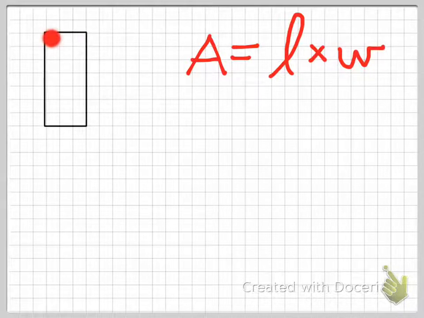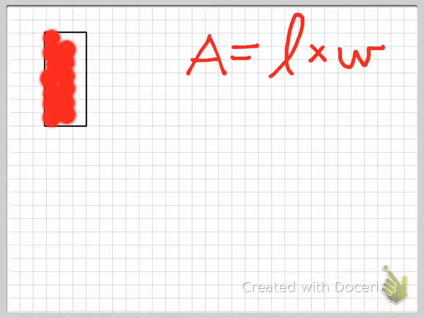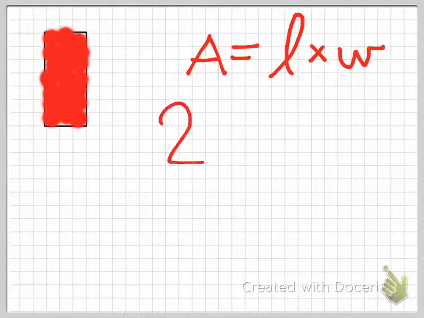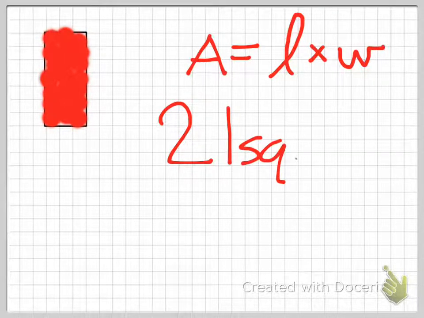Okay, I have 1 right here, 2, 3, 4, 5, 6, 7, 8, 9, 10, 11, 12, 13, 14, 15, 16, 17, 18, 19, 20, and 21. So now I know that my area is going to equal 21. And when we measure area, we actually measure it in square units. Okay? We weren't given a unit as far as centimeters and inches or anything like that, so we can just say that it's 21 square units.